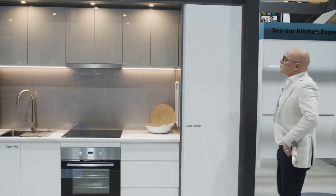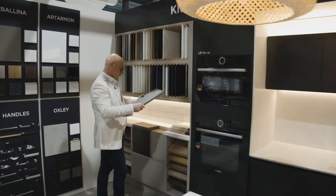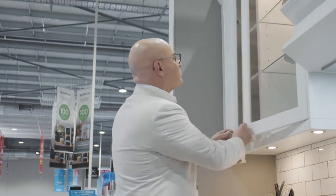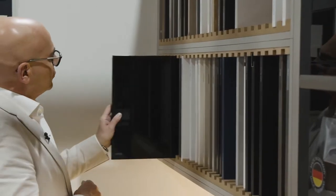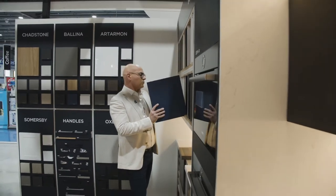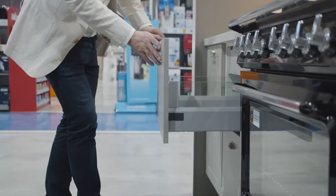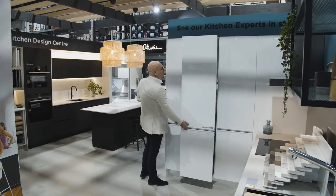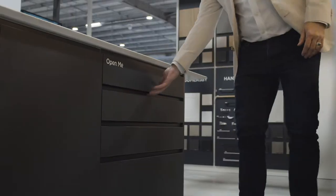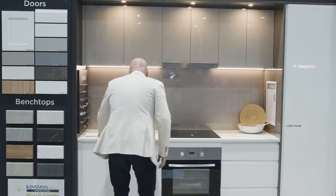When selecting cabinetry, the colour and style of your cupboards and drawers will enhance your kitchen's look and feel. Light colours make a small kitchen feel bigger, while dark, glossy cabinetry can make a strong visual impact. Most of you will already have in mind the look and style that you're going for, so make sure you check everything out — from opening cupboards to pulling out drawers. Make sure you don't go past an experience without interacting with it.